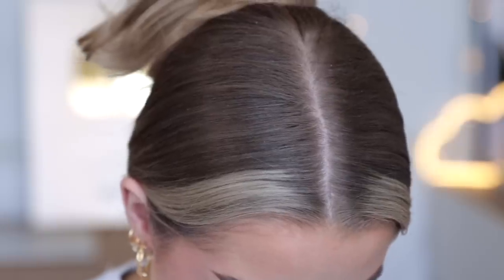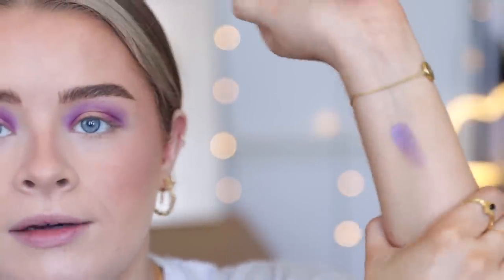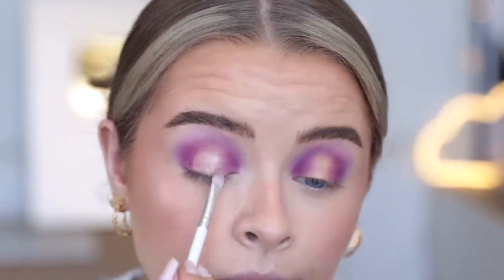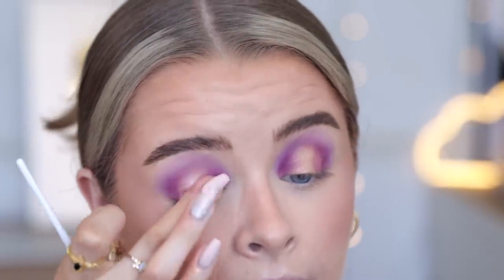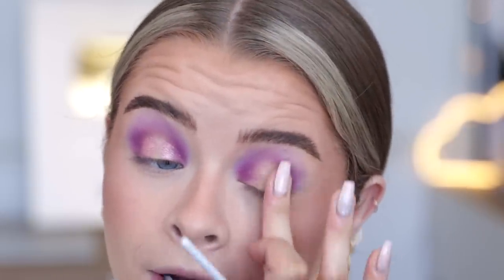While we're here, let's do an eyeshadow test. Taking that purple shimmer, I'm going to put it just there, and then we'll come back to that. But I'm just going to spritz my brush and then take the pink eyeshadow. Oh no. Okay, wait, I think it will almost work better if I paint on a little bit of setting spray to give something for it to stick to, and then go in with my finger maybe. That's kind of working. I just think those shimmers don't like going over the top of a matte eyeshadow, which is completely fair enough. They need something to stick onto.